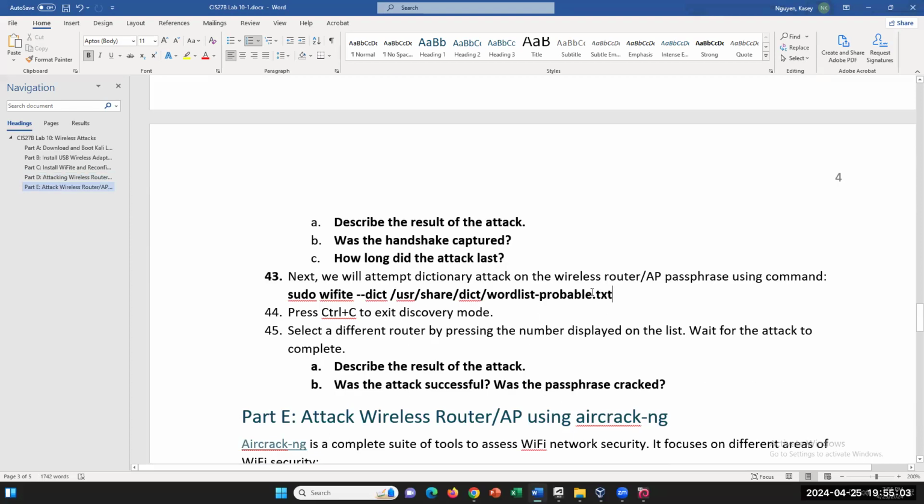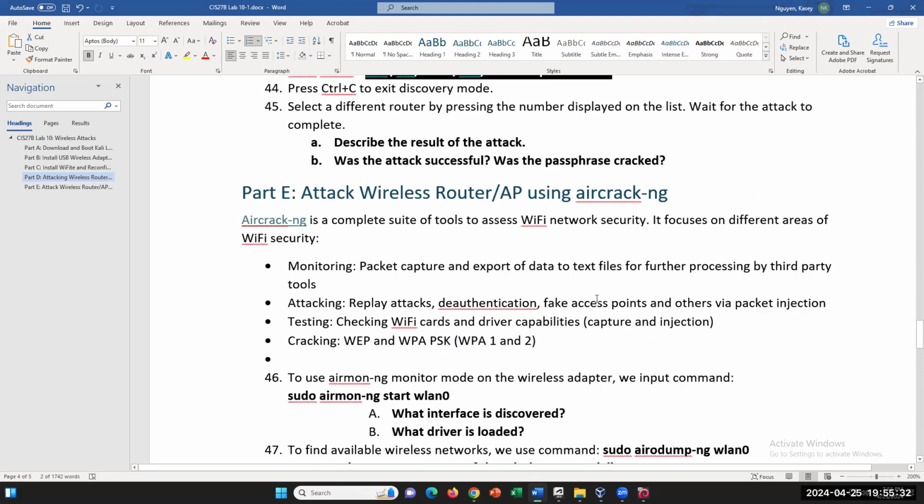This allows you to use the dictionary attack, and the word list is built with the Wi-Fi application. There are other word lists that come with the other wireless attack tools. So if you have a word list, make sure that you put it in the location and the actual file path that you would use there.